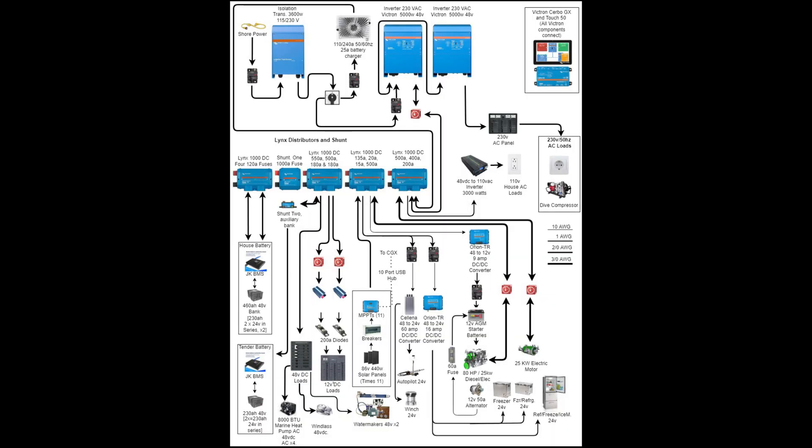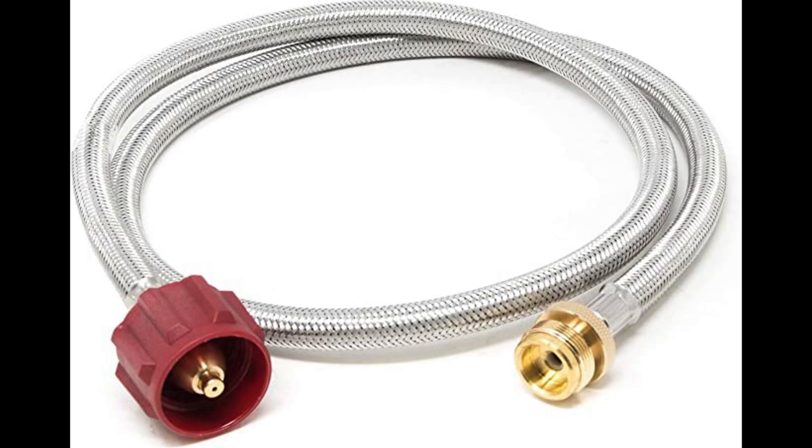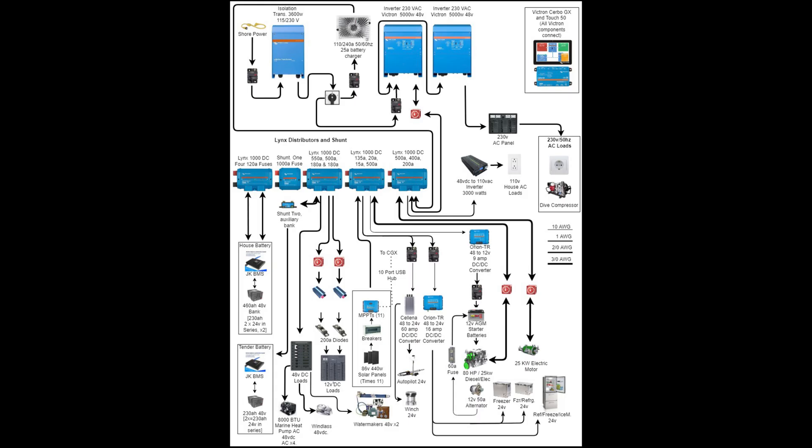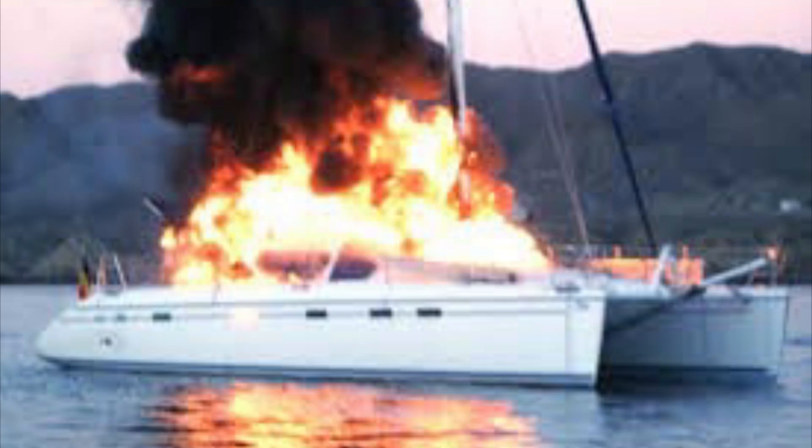So next up, Mike C asked: where will the cooktop be placed? I assume with 5 kilowatts of solar, it will be induction. You're right, Mike. We're going with induction since we are a hybrid boat with a lot of lithium battery energy storage. We wanted to get rid of propane, since there is no universal standard, and you constantly have to buy or jury rig up adapters to get your bottles filled, assuming you can even find a place to have them filled in some countries. Since we get energy through wind and sun to recharge our batteries, we have endless electricity and don't have to go searching for a place to fill propane bottles. Also, propane is a very flammable gas, so we eliminate the danger of a fire from that source on the boat.